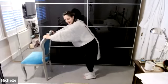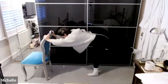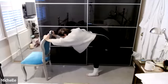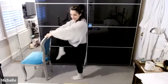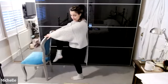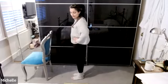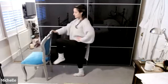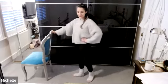And let's bring that leg down and let's bring the other leg up. Awesome, well done. And then bring that leg down. Now still holding onto your chair, I'm gonna bring one knee up. Now I'll move my hand so that you can see my knee coming up. Now you can lift that knee a little, lift it a lot. And then come down, and you don't need to hold onto the chair. If you want to, you can just bring your hands onto your hips. Or you can hold one hip and bring one hand onto the chair. Brilliant. Bring your leg down.